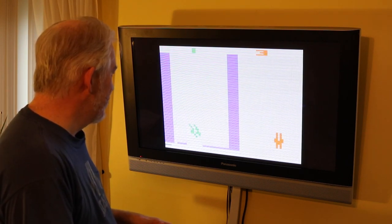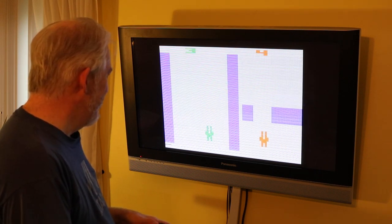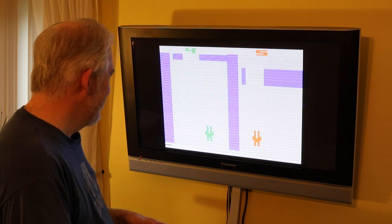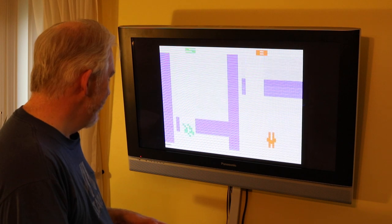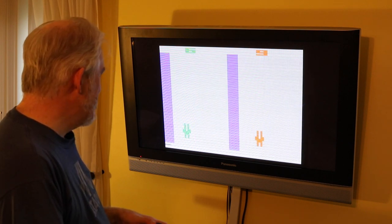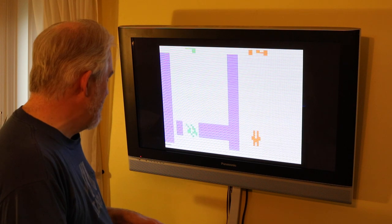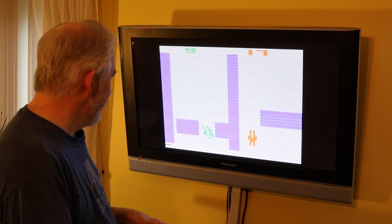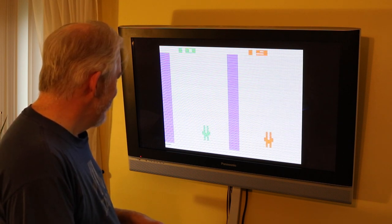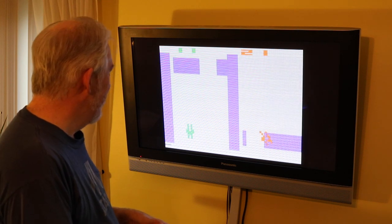This game is from the Stone Age days of the 2600. Very archaic graphics, but fine analog control, I must say. Until I wreck. Okay, here we go. Boom and ding and slow down a little bit. I wish I had some brakes. All right, so you get the idea.